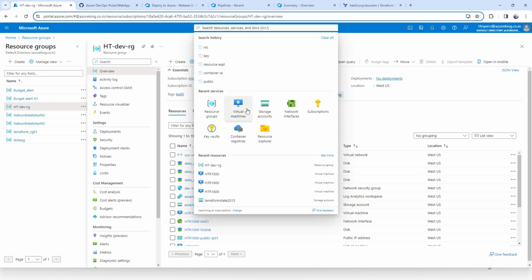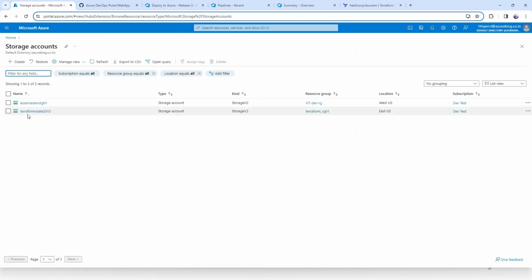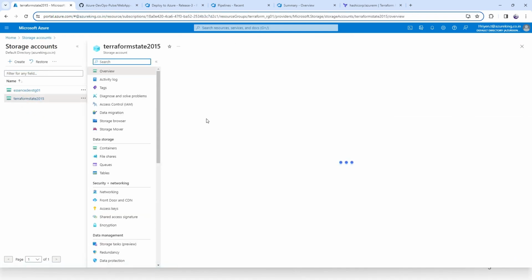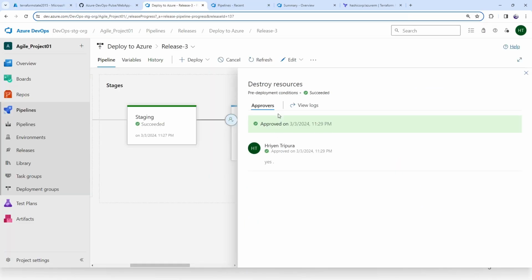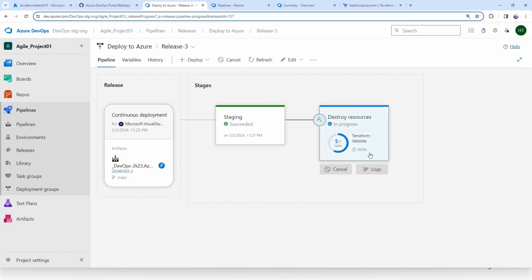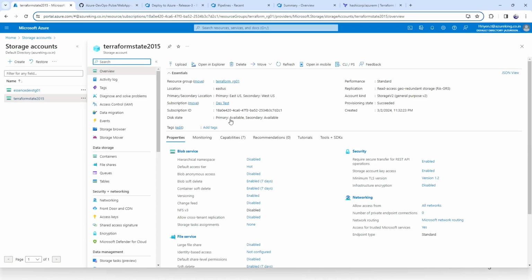The state file. If you remember the storage account, right now Terraform is running in the backend. See here, it is deployed. So it is running, right? Your Terraform is running right now. If you see your state file, let me go inside containers.